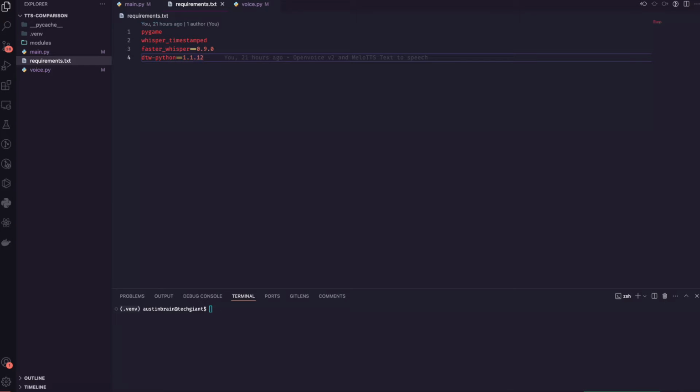You can just run this first before you start, but you actually need Pygame, because at the end of the day we're going to play the audio using Pygame mixer. So if you want to follow along, you can create this requirements.txt in your root directory, and make sure your environment is actually active. You can either use Conda or virtual env. I am using virtual env, so it's up to you, but make sure you have that set up because it's recommended, but you can choose not to. But anyways, let's get into the installation of the requirements.